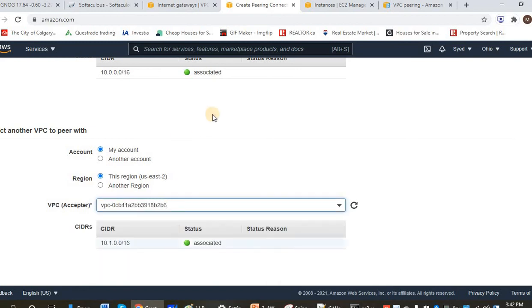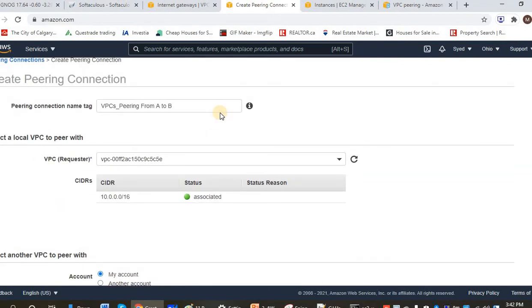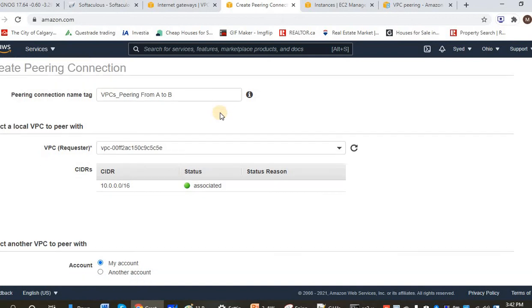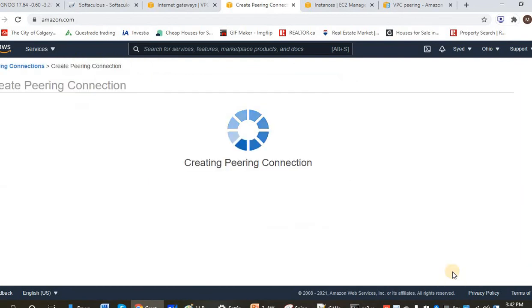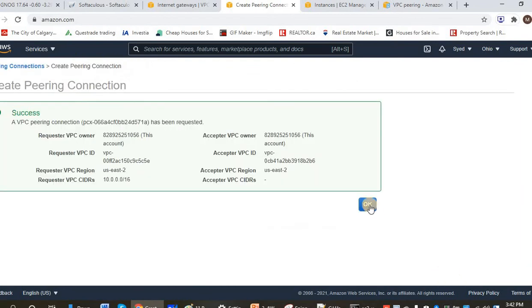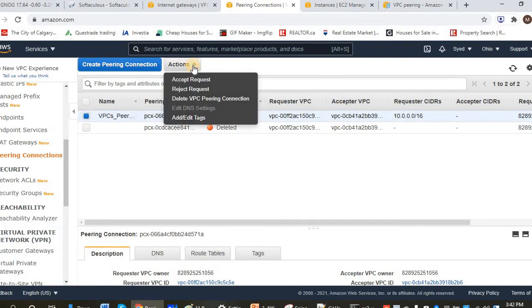So first I need to ping from the VPC A EC2 private instance to the VPC B EC2 private instance. Once I hit OK, here you go, the connection is done, but it's still pending because we need to accept it. VPC B needs to accept it.